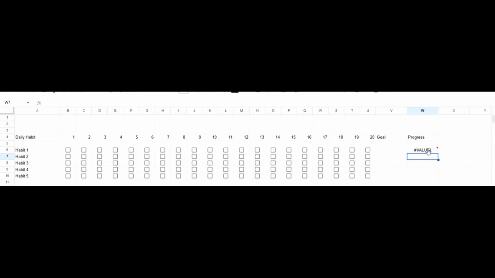And again, I'm getting this error because I didn't put a goal amount here. So I'm going to do habit 1 out of the 20 days 10 times, put that here. Now my sparkline, the error goes away.